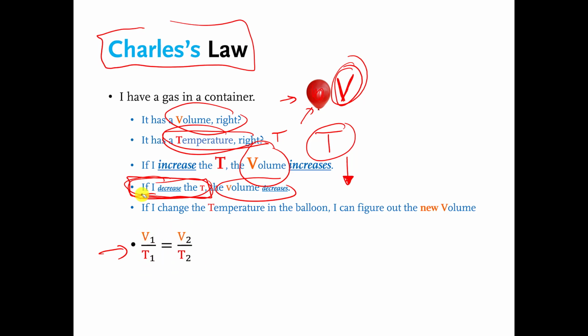Charles's Law is a little bit different than Boyle's Law. It says that the volume at the beginning of the experiment divided by the temperature at the beginning is going to equal the volume of the container at the end of the experiment divided by the temperature of the gas in the container at the end of the experiment as well. And there's an assumption here, and the assumption is that we are not messing with the pressure. We're not letting any gas leak into or out of the container either.